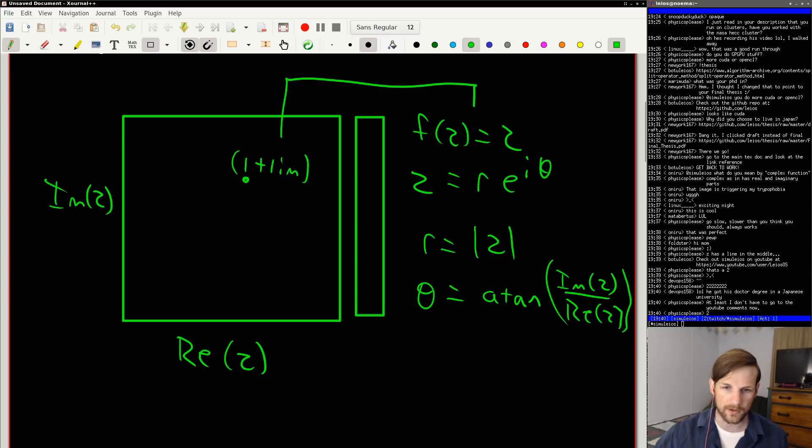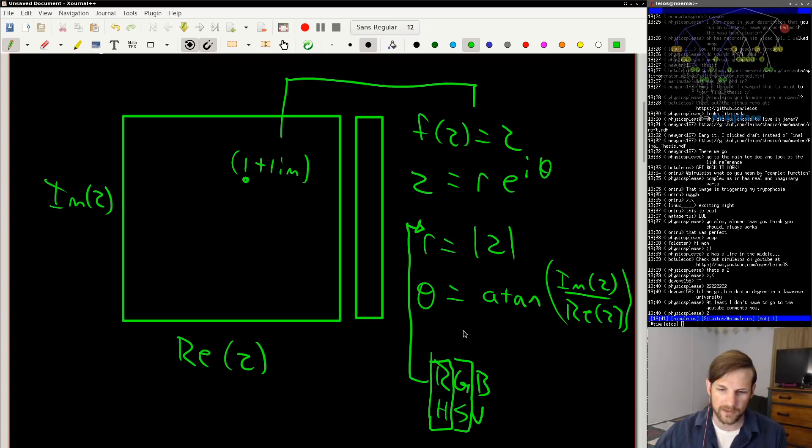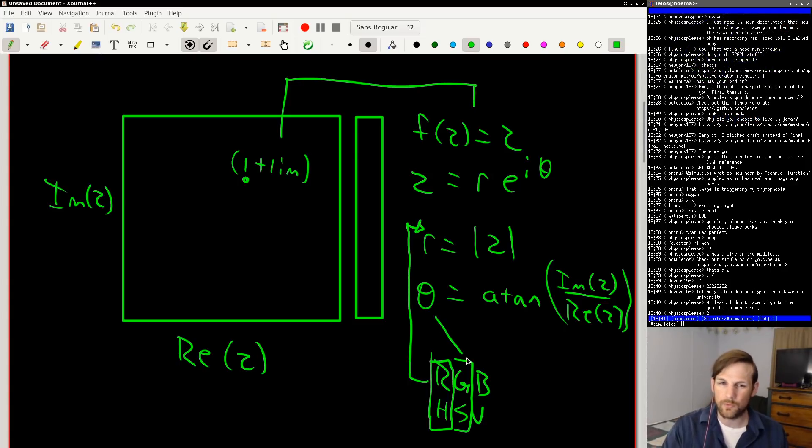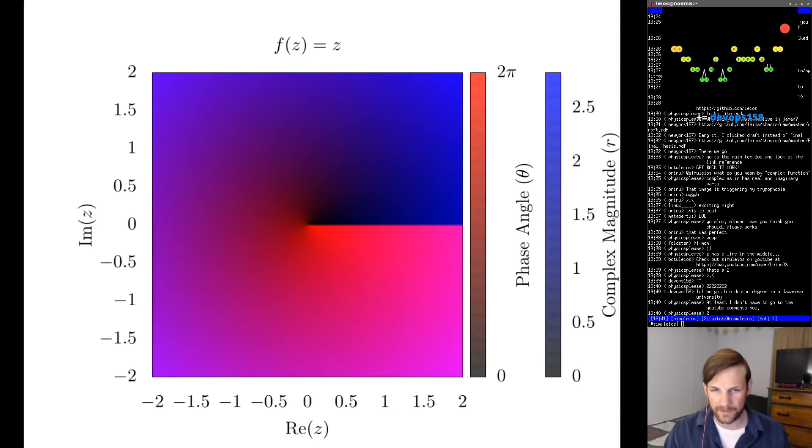By plotting this in this way we can then display this particular pixel's color based on the complex magnitude and phase. So if we just put an additional color bar in here and we say this color bar is either RGB or HSV, we can then say for example that the red element corresponds to the complex magnitude and we could say that maybe the saturation or the green value is the complex phase. Now there's a bunch of wiggle room to what values you choose here and there's a bunch of different ways to do domain coloring. So let's just go ahead and show you this very same function f(z) = z with RGB coloring and it's going to look something like this.